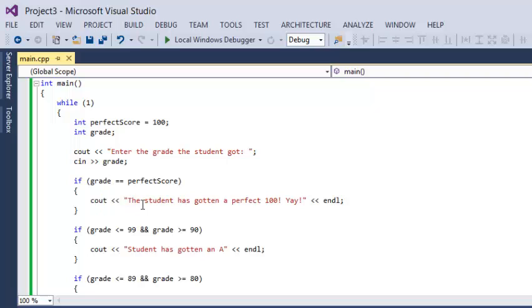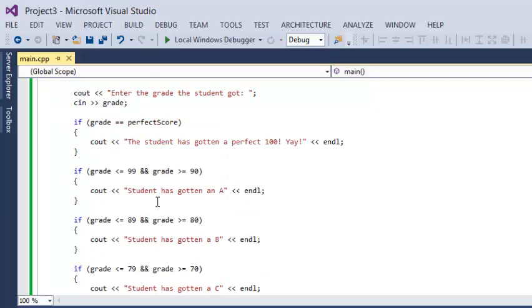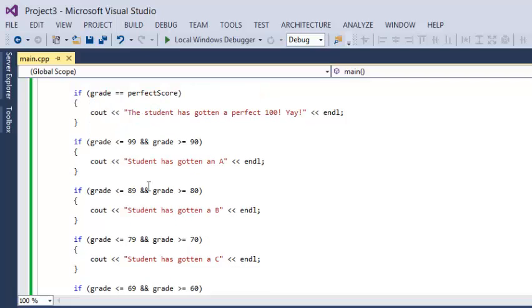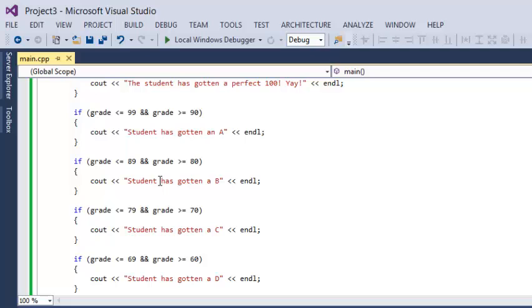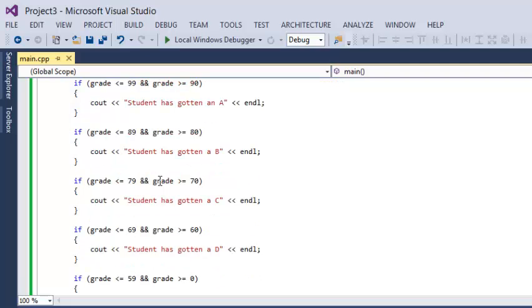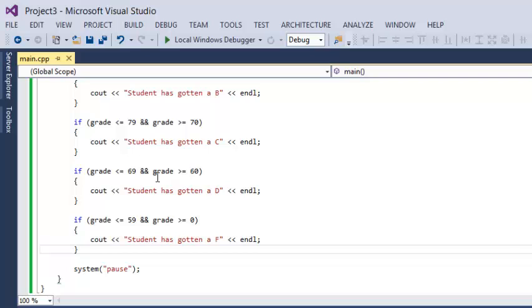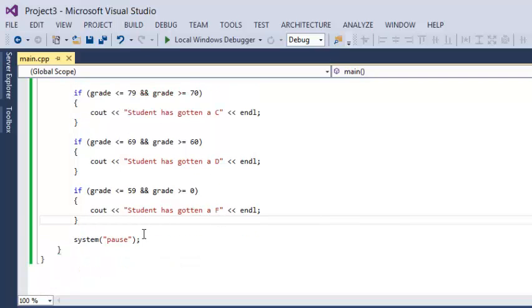So now, if the grade equals the perfect score, which is 100, then the student has gotten a perfect 100, which is a yay. Anything between 99 and 90 would be an A. Anything between 89 and 80 would be a B. 79 and 70, C. 69 and 60, D. And 59 to a 0 would be an F. And then it will do a system pause.